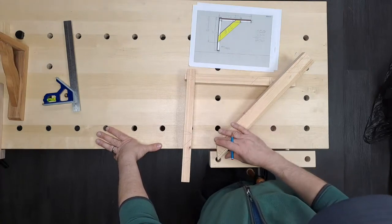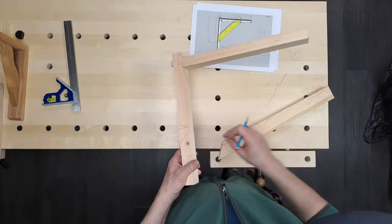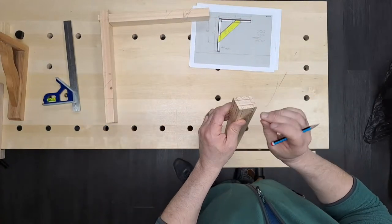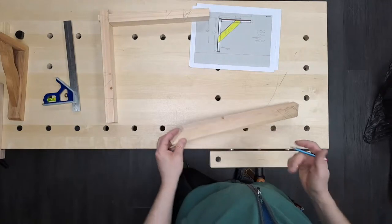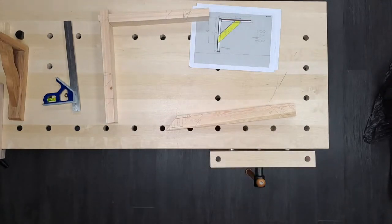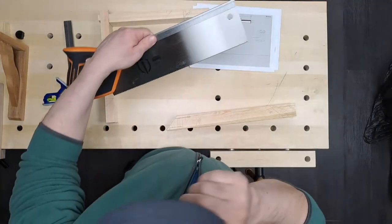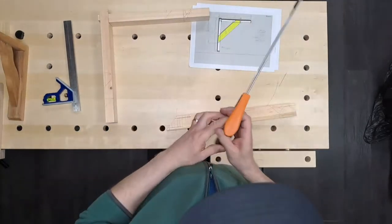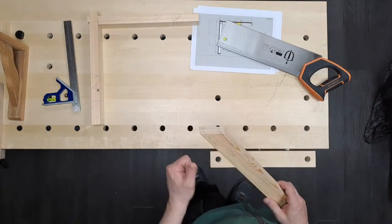Now, the tenon, the way someone told me to think about it, was the mortise houses the tenon. The tenon is the tenant that goes into the mortise. So I've marked this up last week, and I'm going to cut this down so that we have shoulders all the way around and a small bit of a tenon then sticking in there. And we're still going with the affordable tools, which is, I quite like this. It's 12 teeth per inch, and it's a Magnuson. Get that out of Screwfix or Wix or any of those places, and it's quite good.